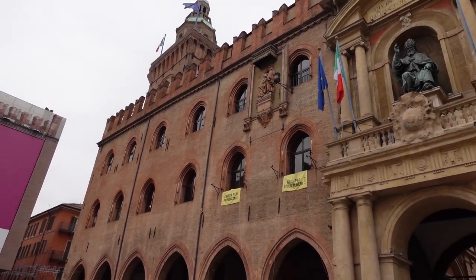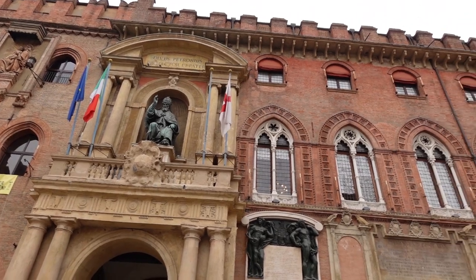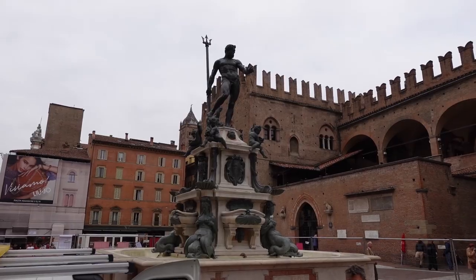Place number one: I'm on Piazza Maggiore, the main plaza. I'm right in front of the famous Palazzo da Curcio — I hope I say it right. It's basically one of the biggest palaces here in Bologna. Bologna is quite full with palaces and villas, so there's a lot to see — you could spend a whole day just seeing the palaces.